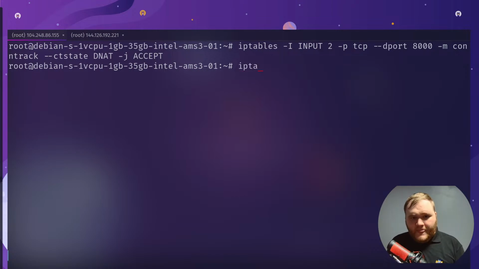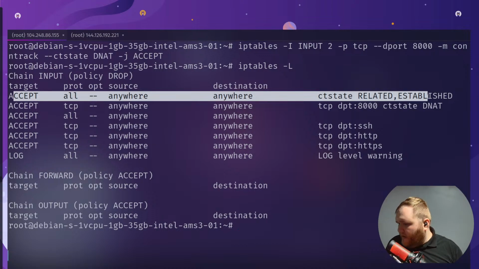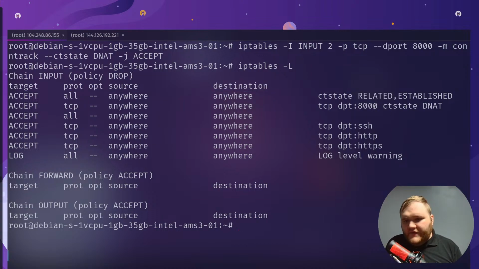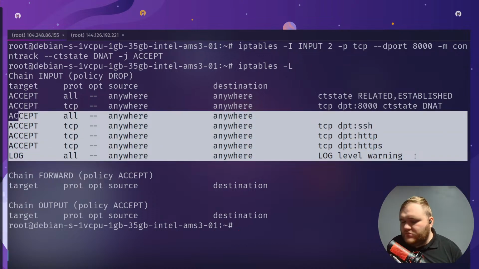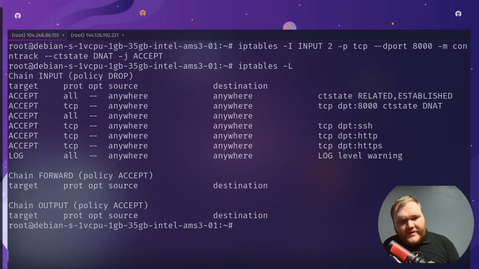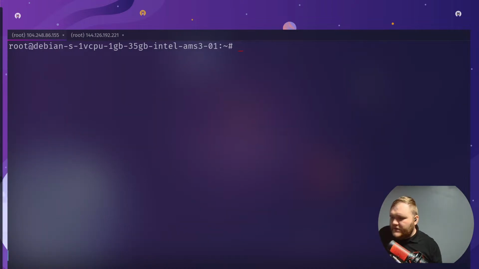So if I insert this and I do iptables -L now, you'll see I have accept if it's established or related, except if it's destination port 8000 with that constraint of coming from the DNAT table. And then here's all my other box standard rules, allow HTTP, allow HTTPS, SSH, that kind of stuff. This one in the middle might look weird, but it's just because it's matching on loopback, so it's not matching everything. Okay, so that should be it.